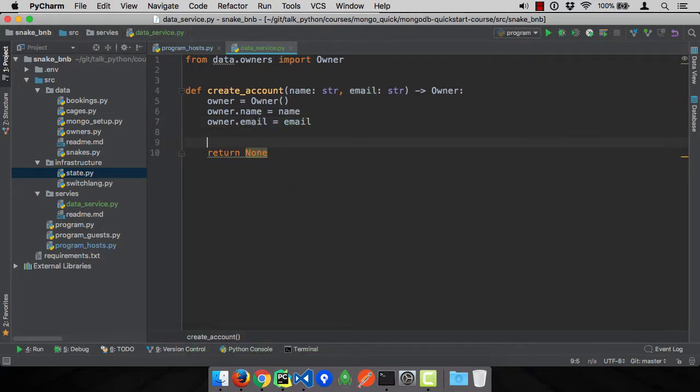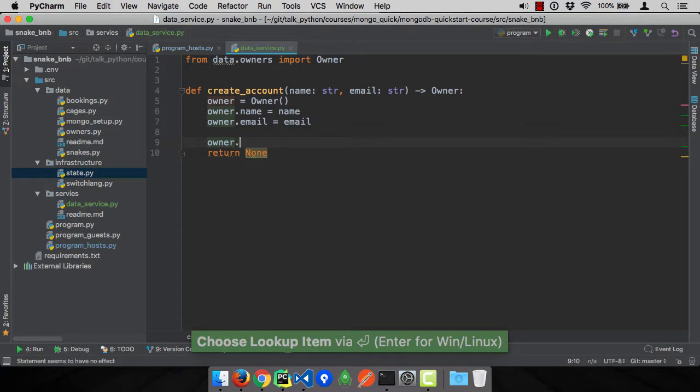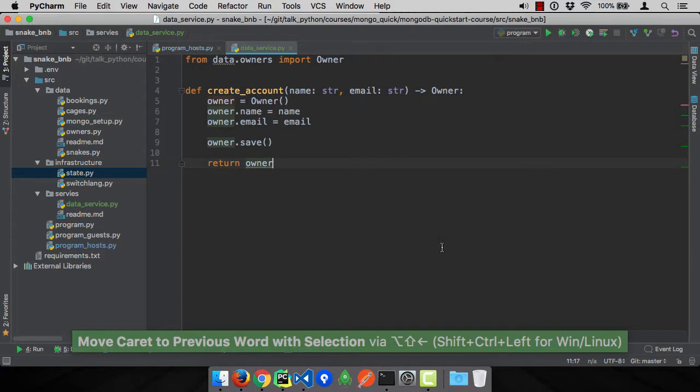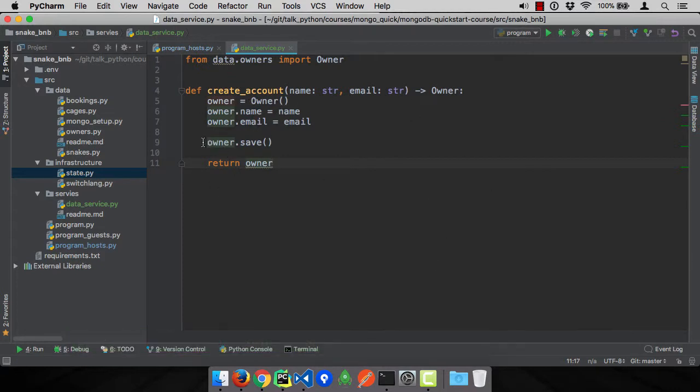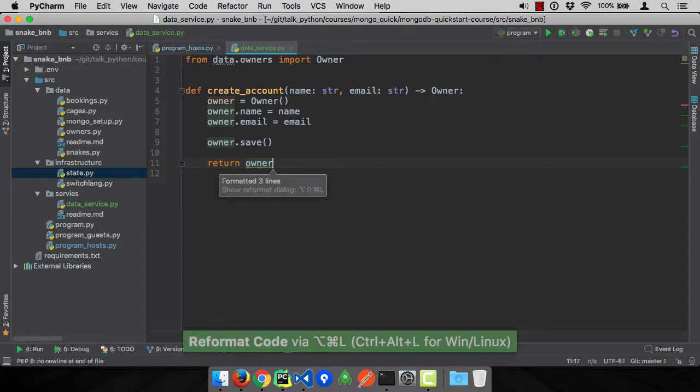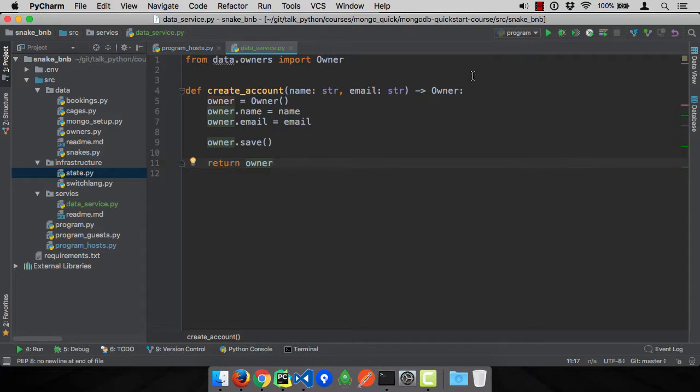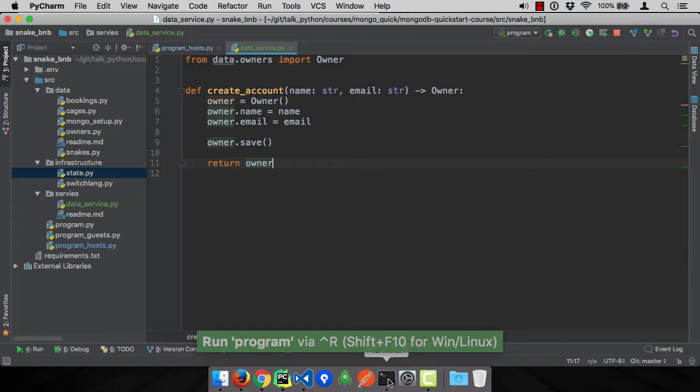So we do that by using what's called the active record design pattern. We'll just call save right on this. Now we want to return owner. Now the important point here is when we call save, all the default values are set. When we call save, the primary key, the underscore ID, is automatically generated. Here it's just .id at MongoEngine, but in the database level it's underscore ID. That's automatically set. So this thing is up and running. We should have everything working well here. So let's go ahead and try to run this and see if everything's hanging together. Oh, let me run it over like this.